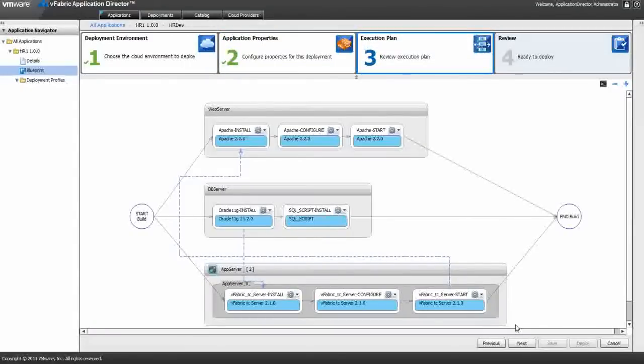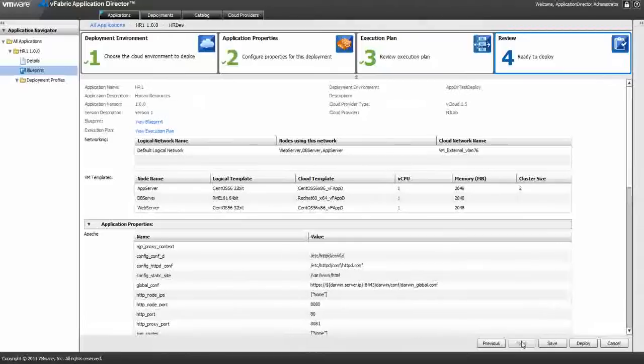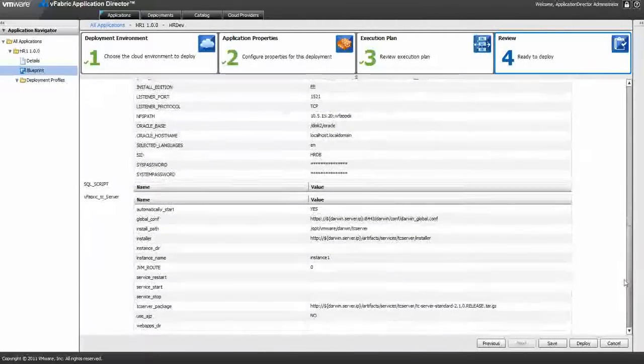From here it's going to show me what's going to be installed. It's going to show me the different operating system tiers and the different applications that are getting installed on there. And if I'm okay with all that, it's going to give me a little bit more detail of the process, and at this point everything looks good. I'm ready to click Deploy. Now for purposes of this demo, we're not going to actually do the deploy. We're going to go look at some that have already been deployed.